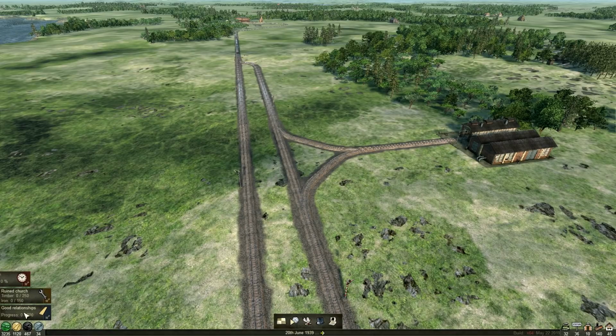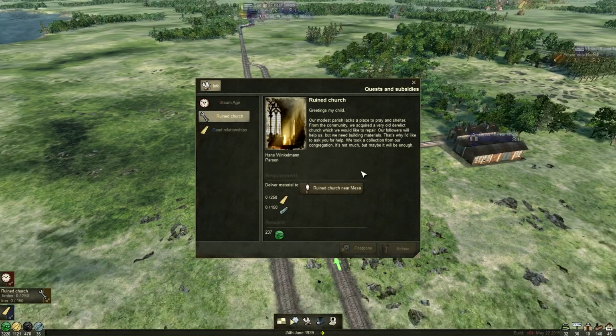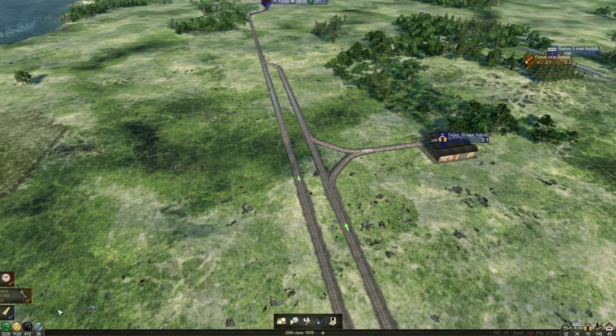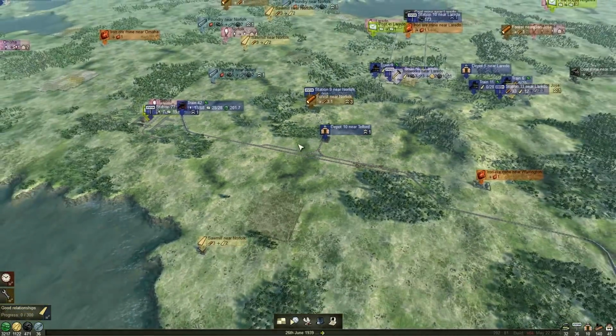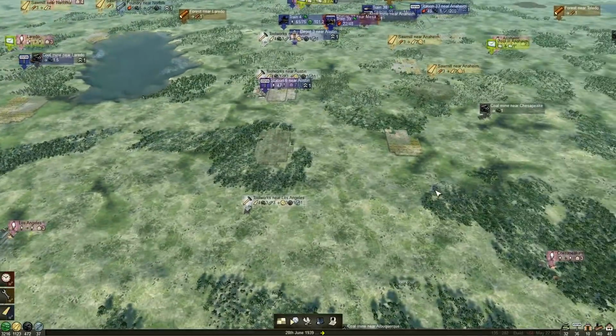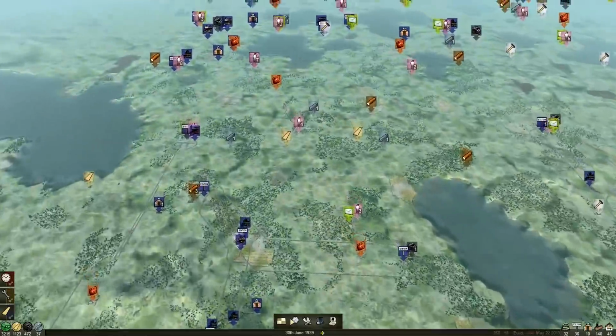These are both... Well, this one, good relations. I thought there was another... Wait a minute. I thought we had another one that went to that same toolworks. Oh, I'm confused now. What happened to that other one? Maybe we don't have another quest to take stuff there. Maybe I accidentally clicked something. I don't know. Possibly. It's entirely possible.